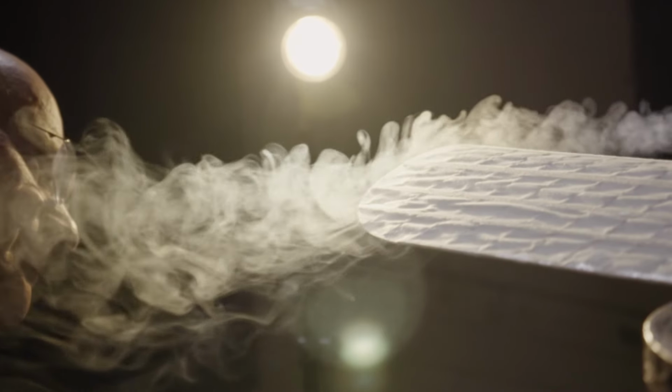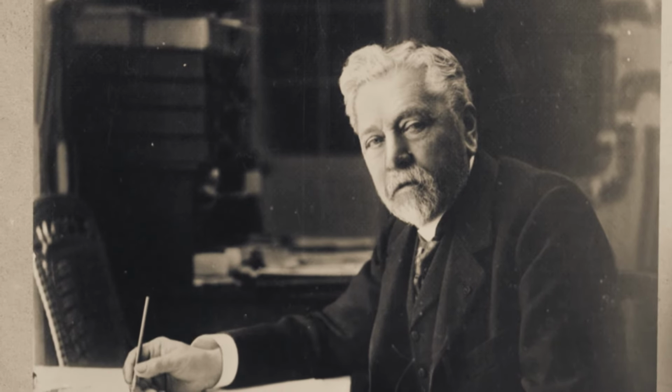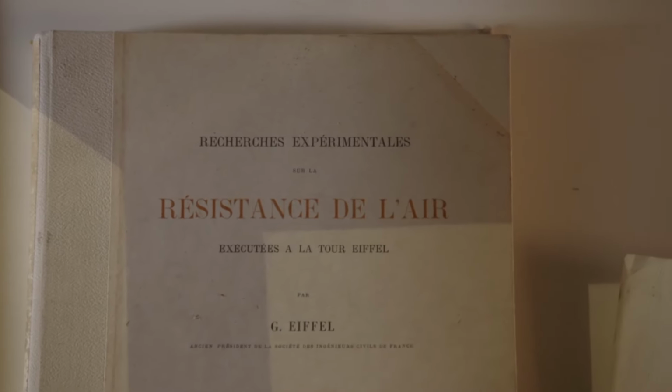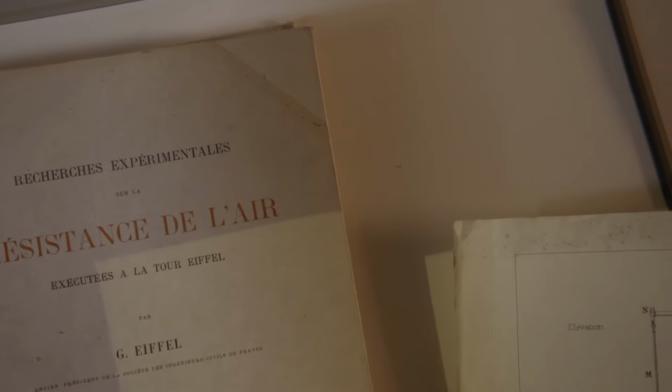The Blériot monoplane flies normally in the most favorable conditions, corresponding to the minimum tractive effort and the minimum useful force. These are the words of Gustave Eiffel about the profile of the Blériot XI in a book published in 1910. It is therefore thanks to the progress of aerodynamics and to the work of the Iron Giant that Louis Blériot was able to attempt his incredible crossing.